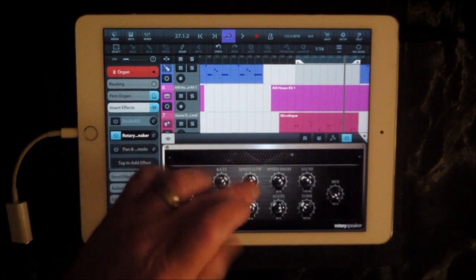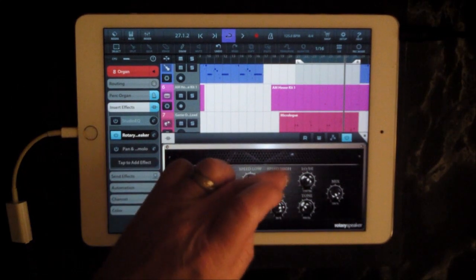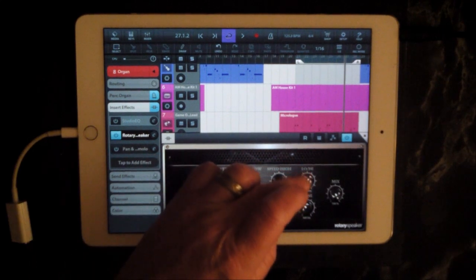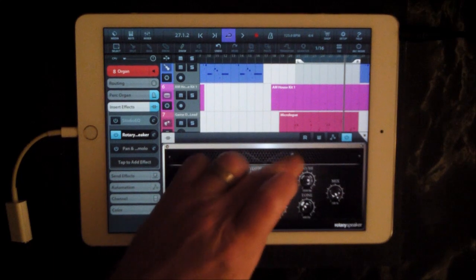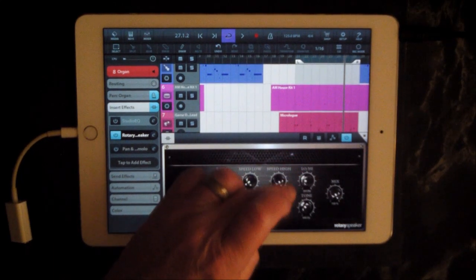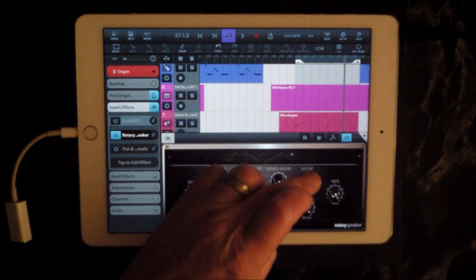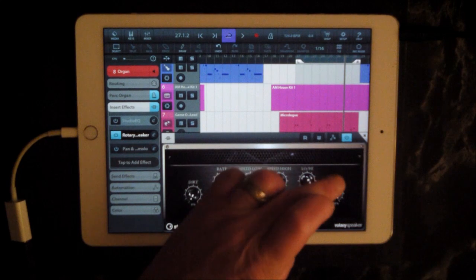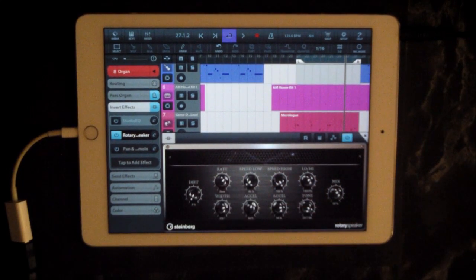And you can control the speed for the lower Leslie kind of thing if you like, and the high one, and then it's like an EQ, and then you have a tone and a mix. So that's 100%, and that's a bit of a mix between both.